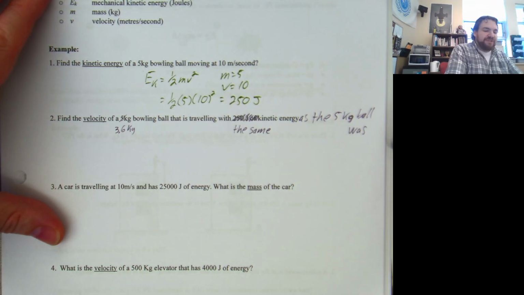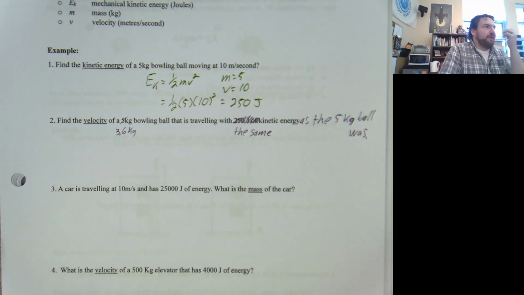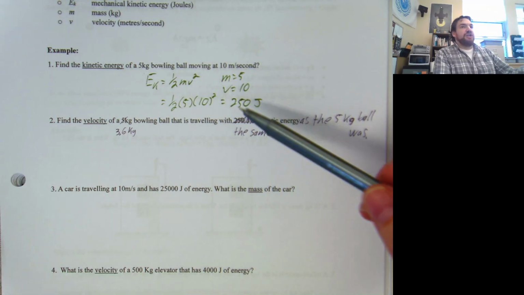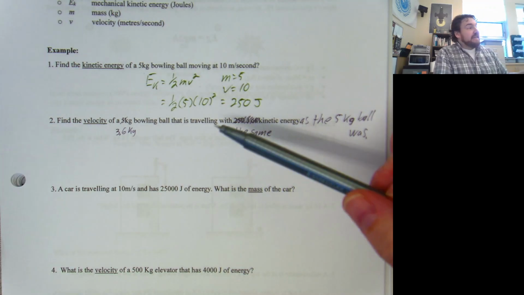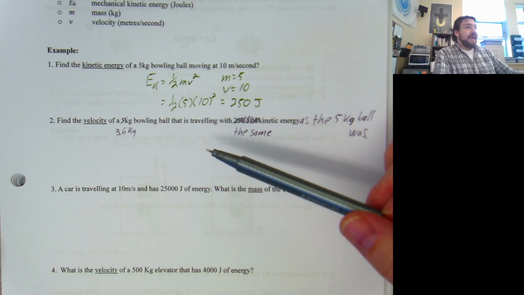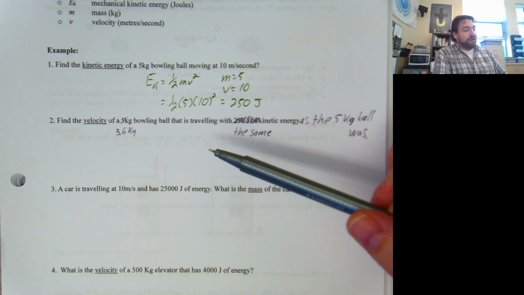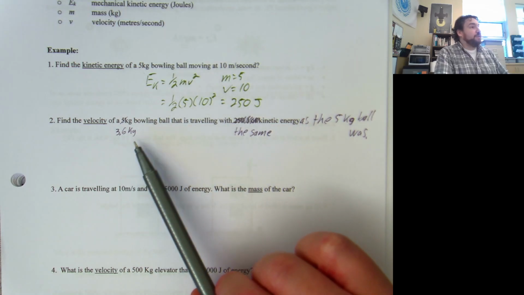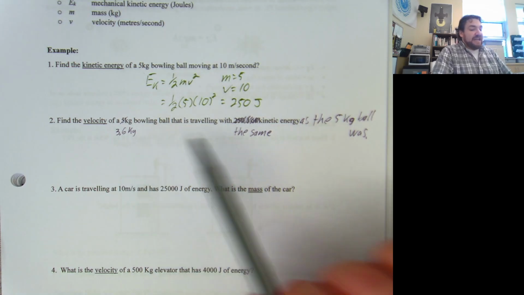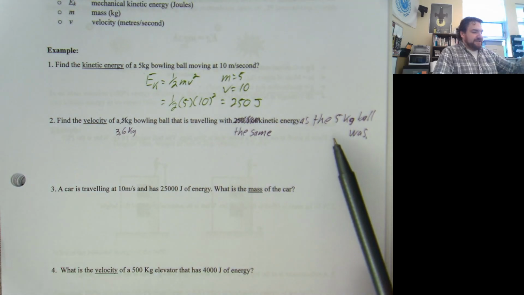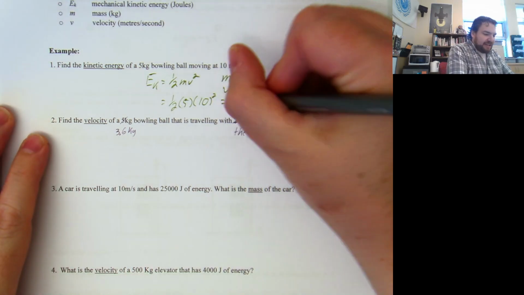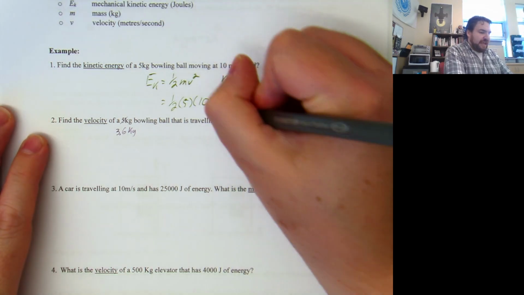And this is how you're going to be presented with these kinds of questions. You'll be like, okay, find me the kinetic energy of the 5 kilogram bowling ball that's moving at 10 meters per second. You did that. It's easy. Congratulations. Now, question 2 will say, here's a lighter object. How fast will the lighter object be moving if you give it the same amount of kinetic energy? So it's that extra little step. It's like, okay, I need to take the answer I had from the previous question and pull it down.